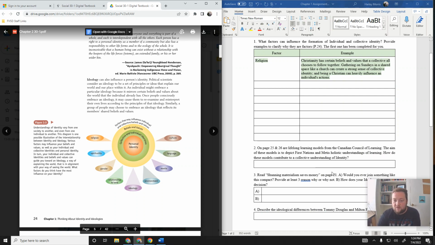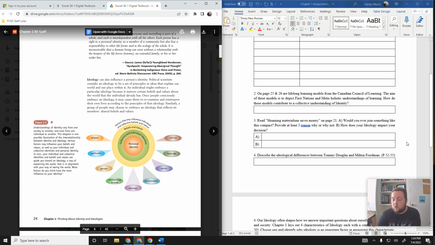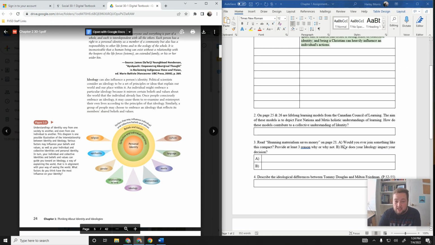Next question, page 25, 26. Every question, I've indicated what page you need to go to. You're not necessarily going to find the answer here. This assignment is not a copy and paste from the textbook.